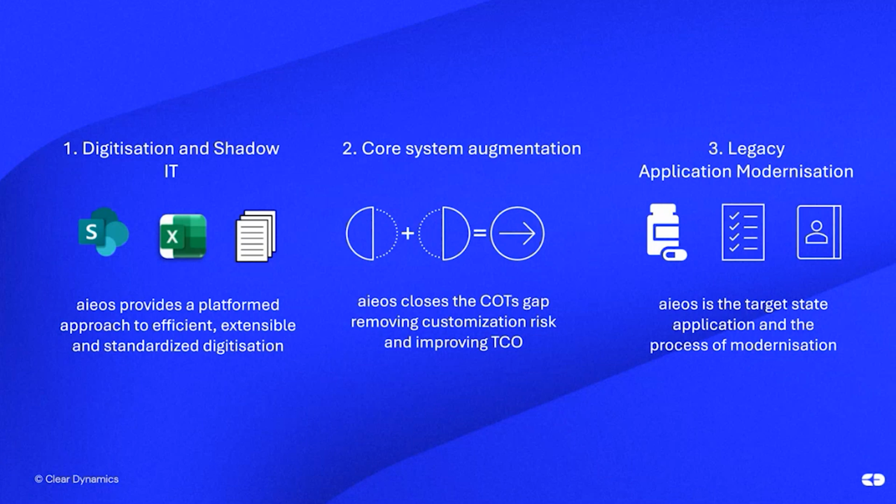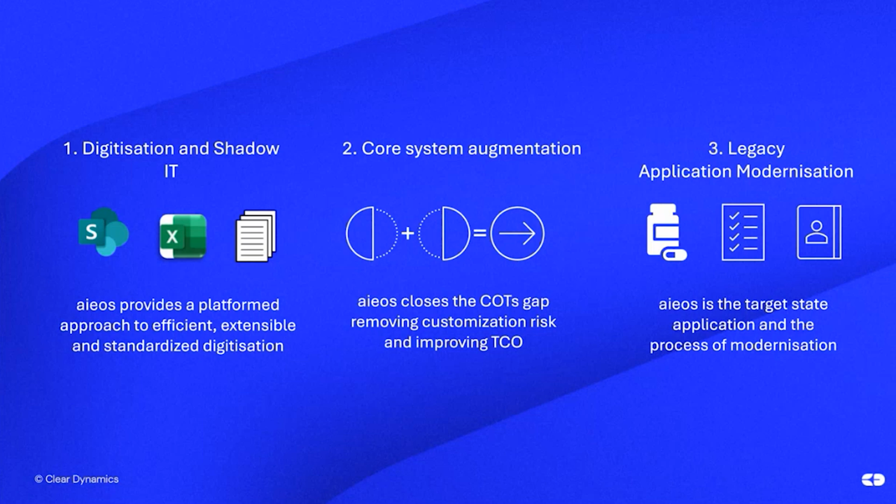And the third use case is legacy application modernization. That's where you've got big, bespoke legacy applications that have been built by teams of software developers, usually over many years. We're able to ingest those applications. And again, we're applying AI and automation to automatically produce new modern versions of those applications that are cloud native.